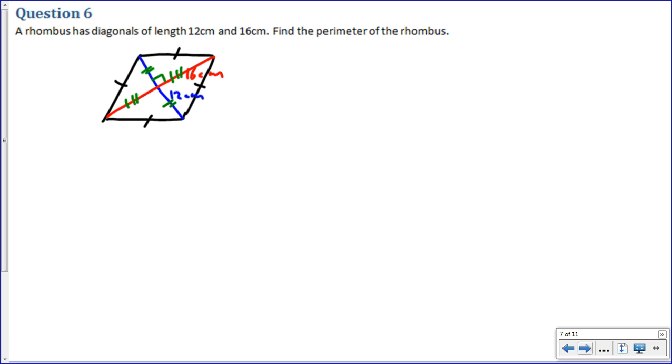So if I redraw this diagram now, so I've only got its information. So I'm only going to draw the right-hand quarter. So at the moment, what I don't know is the value right here. That's going to be x. I want to find that, then I can work out the perimeter. So this side up the top, I know that 16 is the full length, so half of 16 is going to give me 8 centimeters. And down the bottom is half of 12 is going to give me 6 centimeters.